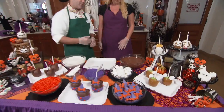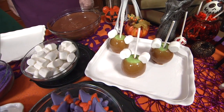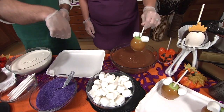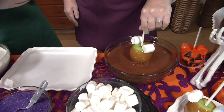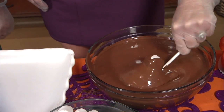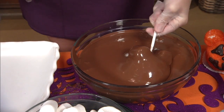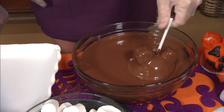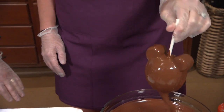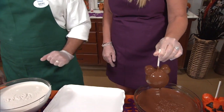First we're going to start with our Granny Smith apple that's already been dipped in caramel. It has marshmallows for ears. Go ahead and pick one of those up. You're going to submerge that into the chocolate and dip it side to side, so the chocolate flows up over the ears all the way to the stick. The more chocolate the better, right? That's what I always say. When you lift it up, we're going to shake off all that excess chocolate. As much as we want extra chocolate on there, we want it to look nice and pretty also. Every kid's dream, right? We're going to go ahead and set that down.